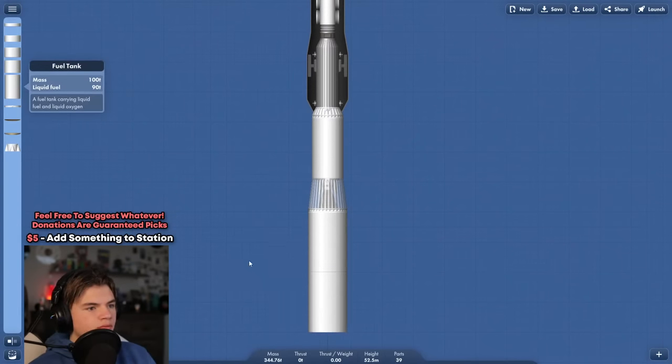Can you please tell me how to load a mod in Spaceflight Simulator? I do not know. I have not done mods. On the PC, I think you just add it to a mods folder. BP editing mod lets you rotate parts. We should definitely get that one day.